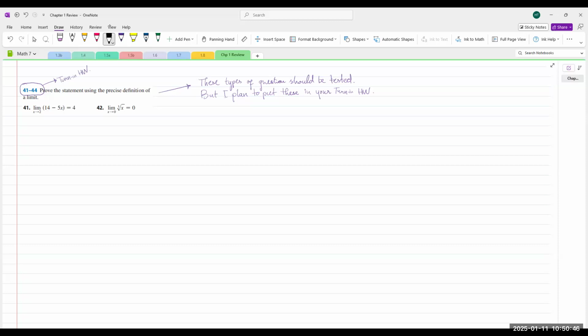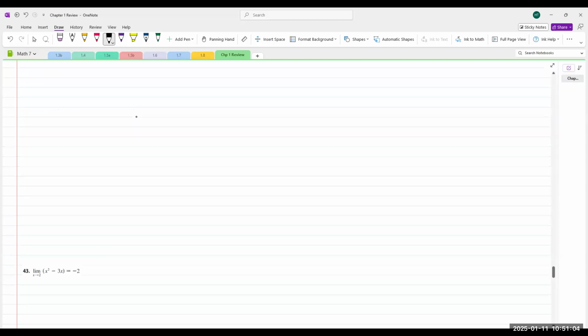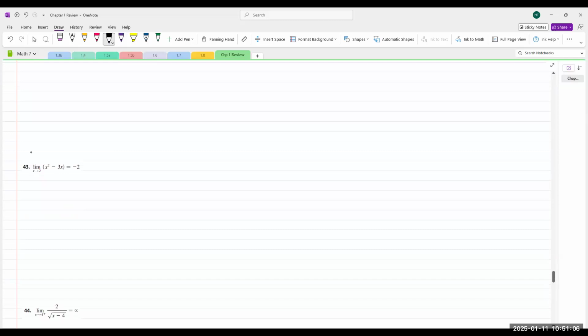We went over this yesterday and I want to go over this again. Number 41 is the linear function, so it tends to be on the easier side. Number 42 is the cube root function. You will see that's actually not that easy, but not that bad either. Number 43 is the quadratic function. That's the one that was painful yesterday when we did section 1.7.